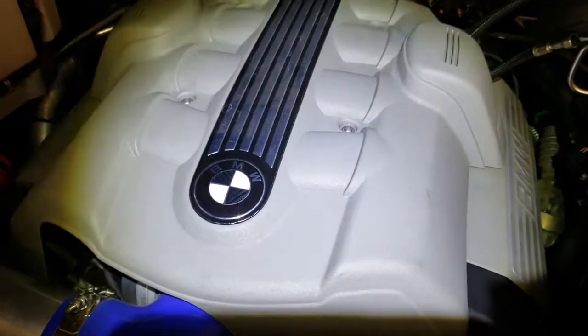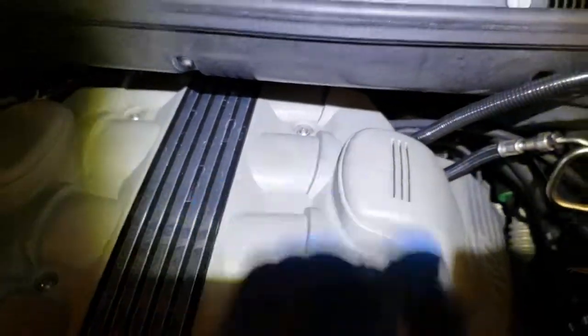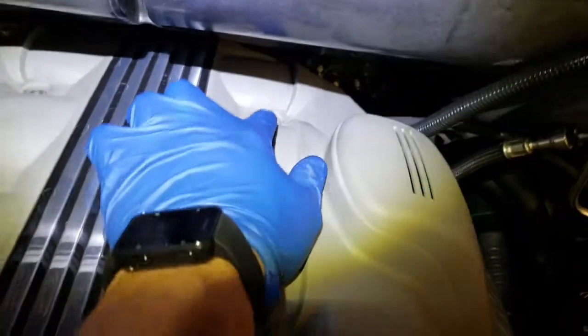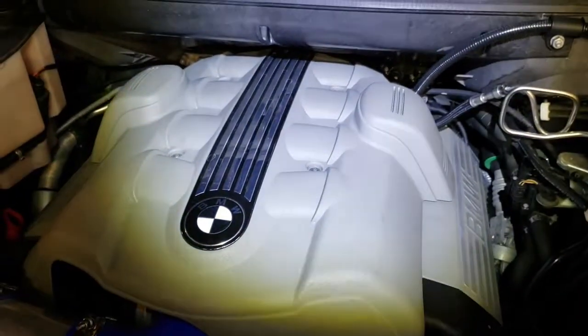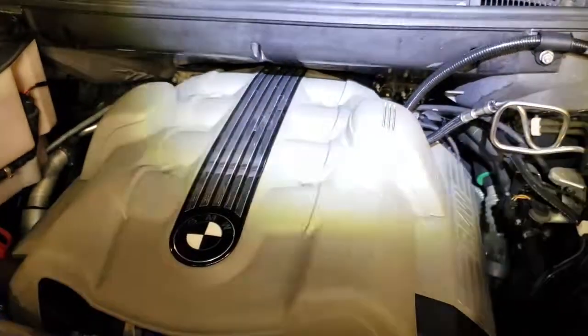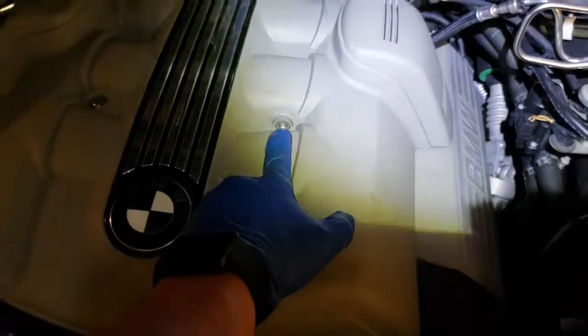For removing the intake cover, all you need to do is remove 1, 2, 3, 4 bolts, and that should come right up. If you don't have enough space for this one, make sure you have a 1/4 set, and that will give you enough clearance to remove it. A 3/8, you can fit in there, but it's really tight. You're gonna be rubbing on the upper part, and this is a T30, I believe, by memory.